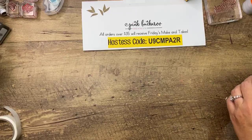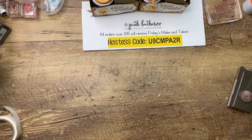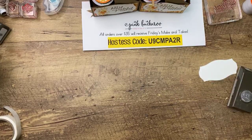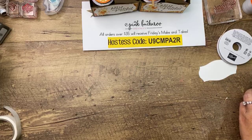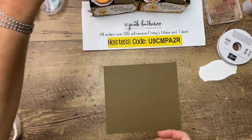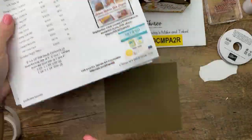Okay, we're going to make it out of soft suede. And we're going to use a different pattern paper this time too, just for variety, and because I don't have a ton of that paper. All right, now these measurements are on that PDF. You're definitely going to need the PDF for this one, okay? It's on the second page down here.